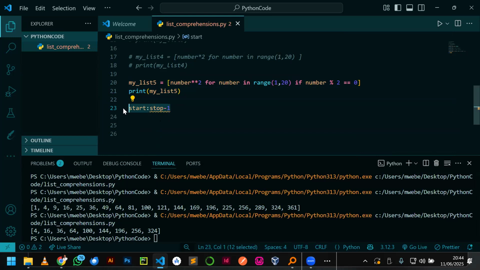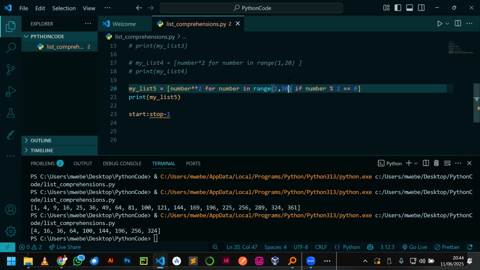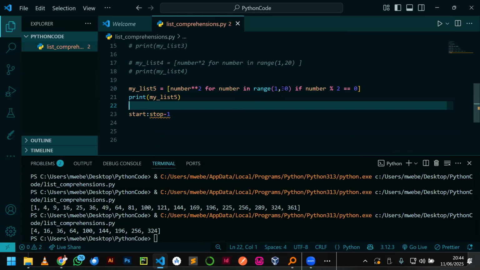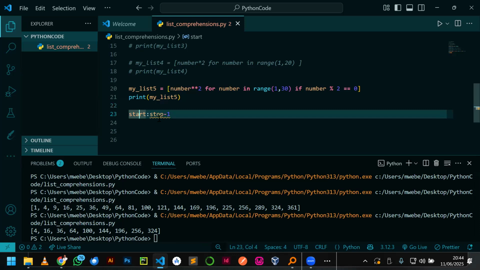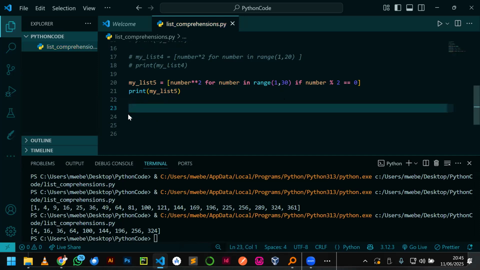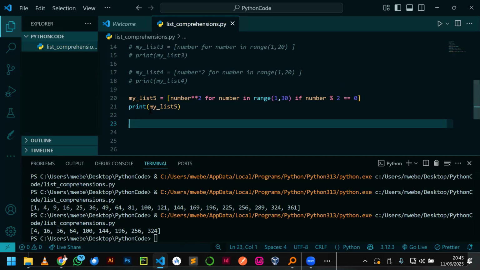Okay, I hope that is clear. So if we had 30, it is going to return everything up to 29. It's not going to consider the 30. So the easiest way to remember it is that the range has a start, it has a stop, minus 1. So the stop, which is 30, subtract 1, and if you're returning a list between 1 to 30, you are going to get everything from 1 to 29. I hope that is clear on your end.